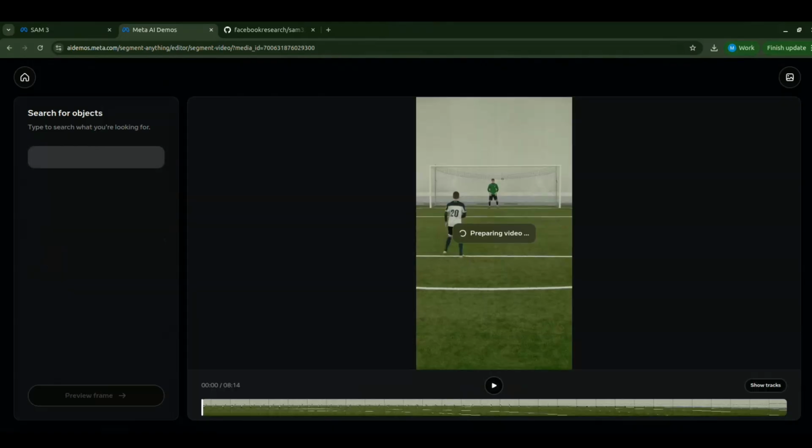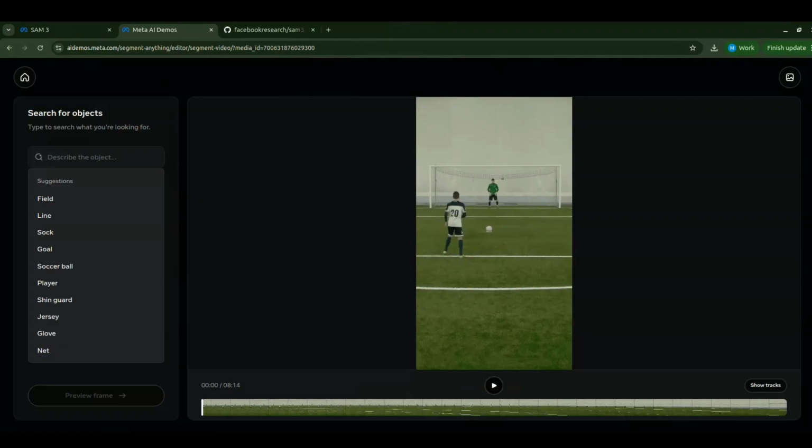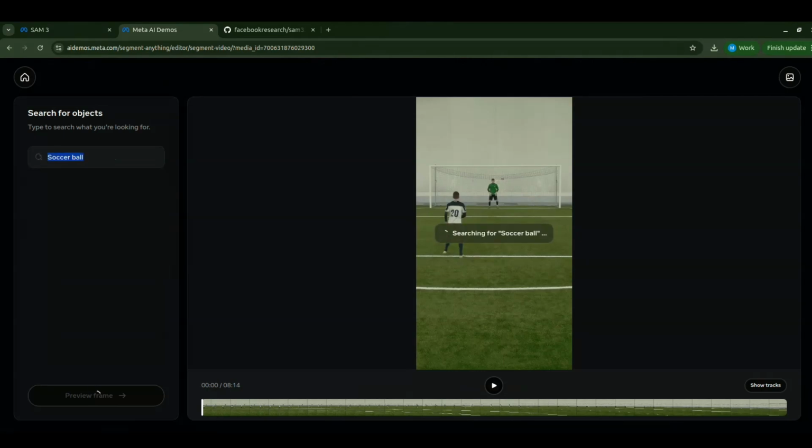All right, so the video has been loaded, and we can see one footballer there and one ball, and there we go. We have a describe object box here. So you see that there are multiple options already there. But okay, let's say we want the soccer ball. You can see it automatically detected it, with no pinpointing of the object. Remember, we did pinpoint and then it would segment that. No more. Now it's all LLM actually.